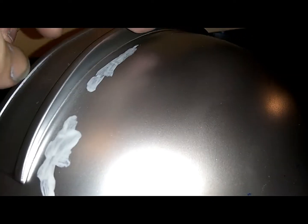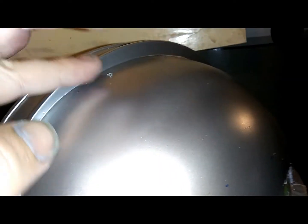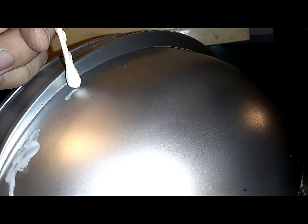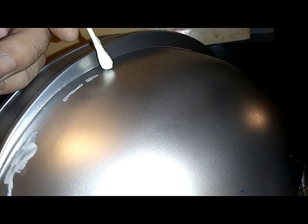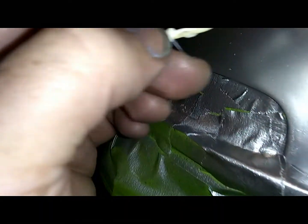The thing about this, if you mess up, all you got to do is take your finger and wipe it off. It comes right off. If you accidentally leave a little bit on there, it'll get covered up by the paint. You can take it right up with it, and it'll still look just like natural. I want this to be thin. I'm going to barely touch my helmet. Good. And then we'll put some around the sides here because there's some. So I'm going to try to make it as thin as I can.